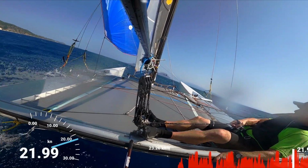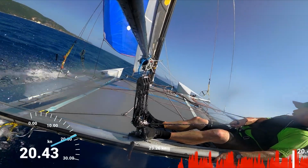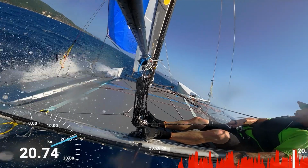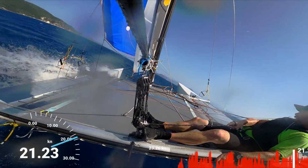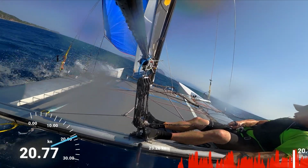Speed of the day there, I believe. Just over 23 knots, which for me is pretty quick with the spinnaker up. I have been told that it's not fast enough, so if you know how to go faster, let me know.